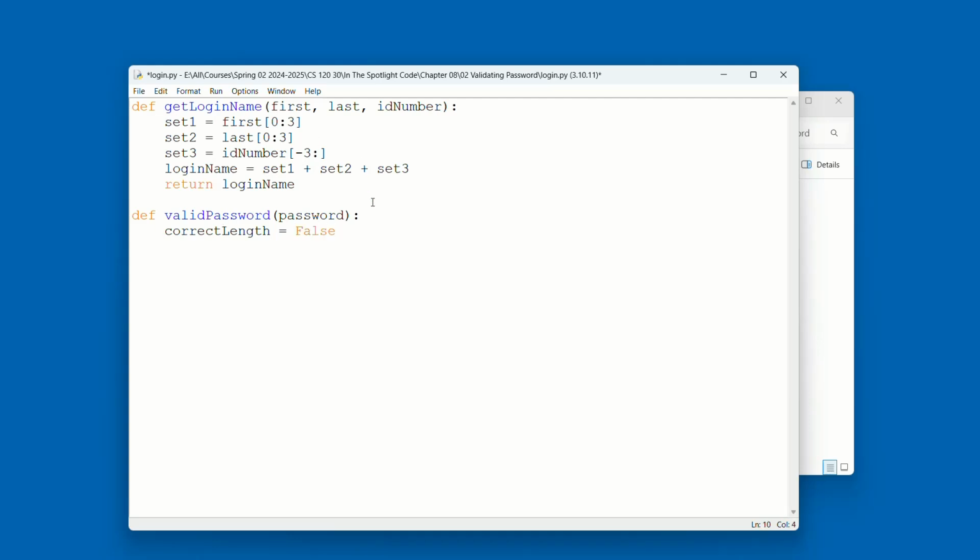If you haven't noticed from some of my previous videos, I don't like using the underline when I do variable names or function names. So I take that out, and this is called camel case, where the first word is lowercase, and then each word after that has the capital first letter on it. So correct is lowercase, and then length has the capital L on it, so you can see them better. And it's just easier for me doing this. This is how I learned when I was in school.